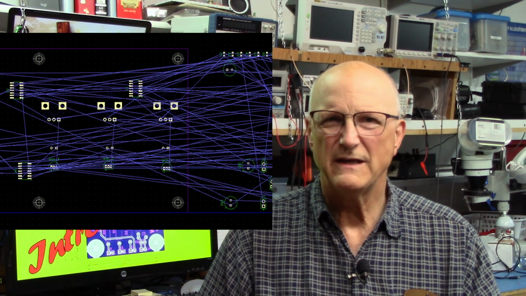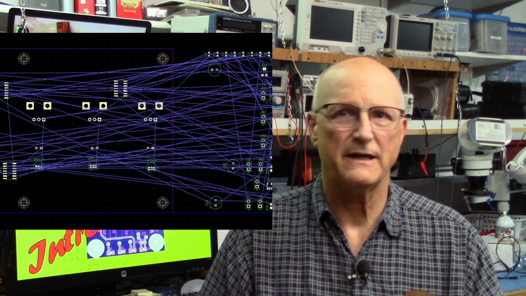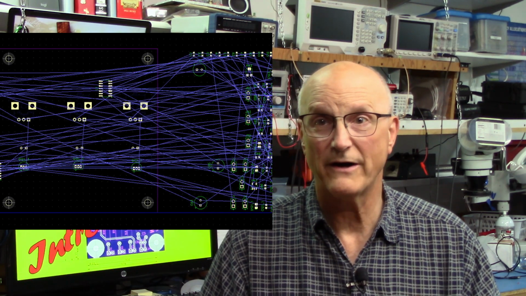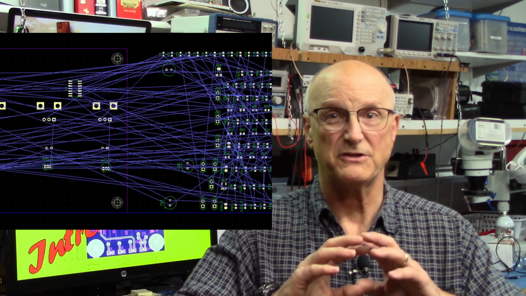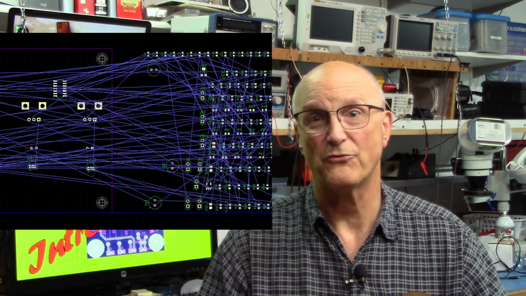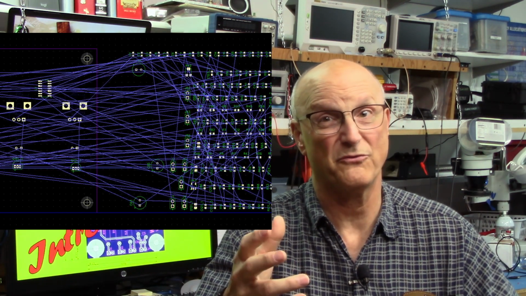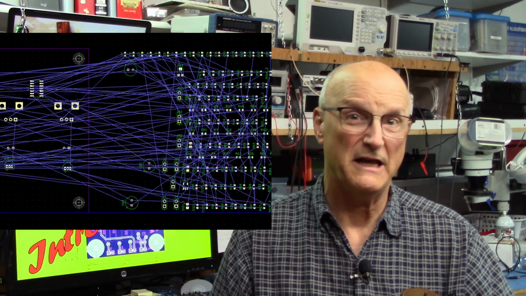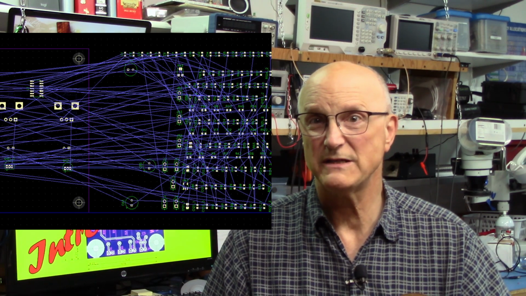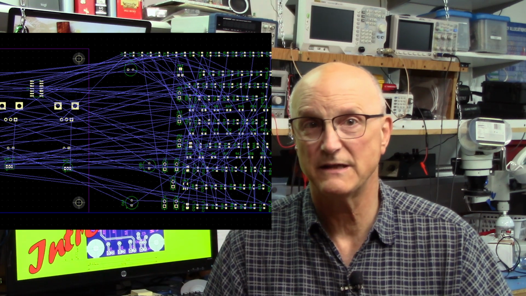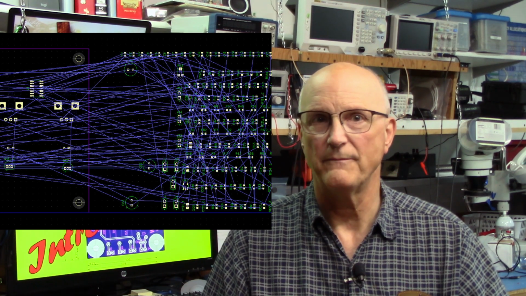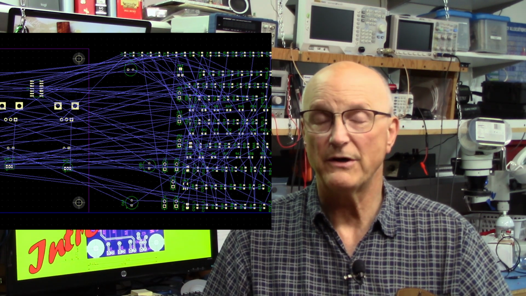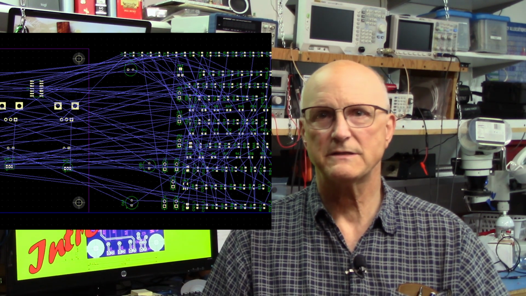Well, each one of these blue lines represents a connection that the schematic requires that has not yet been made. Because it is such a total mess of lines, they're called ratlines, kind of like, it's a real rat's nest. These can help you envision the way that traces will have to go to get to their destination. It also helps to orient the parts in the board. Each time you complete a required connection, its associated ratline will disappear.